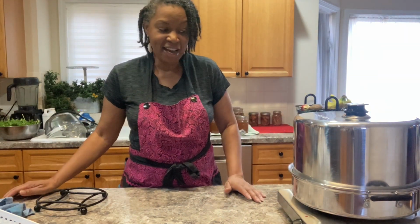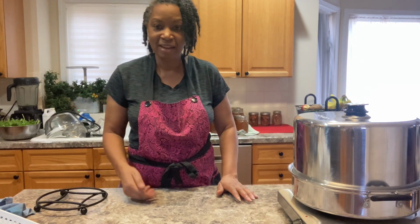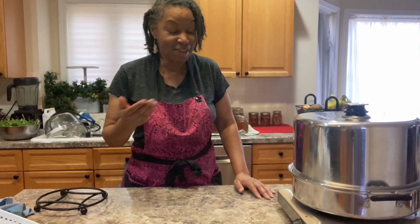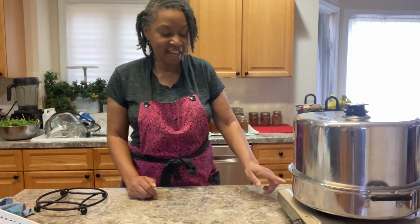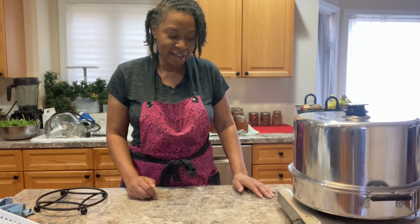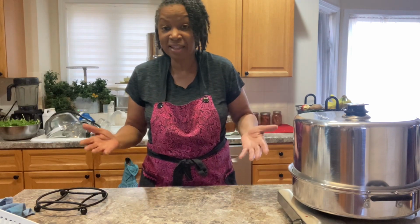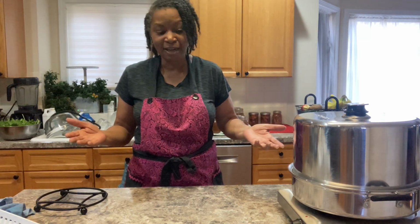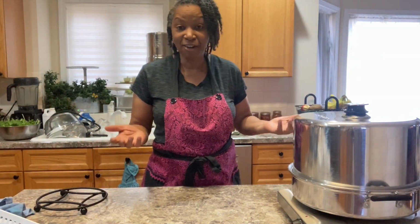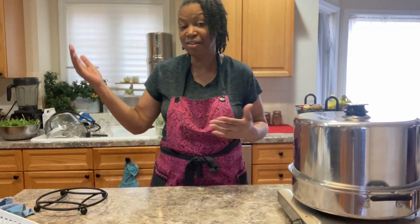You know, I get a lot of questions most times when I'm canning about what I'm canning on because you don't see me over at my stove, and I forget that sometimes because this is just how I can. This is a Cadco hot plate. It's a cast iron hot plate, and I do have it listed below with some of the things that I use in the canning process. But I can with this all the time. I cook on it, just different ways that I can cook and can without using my stove.